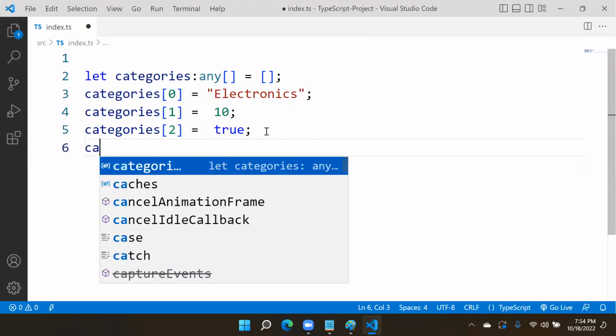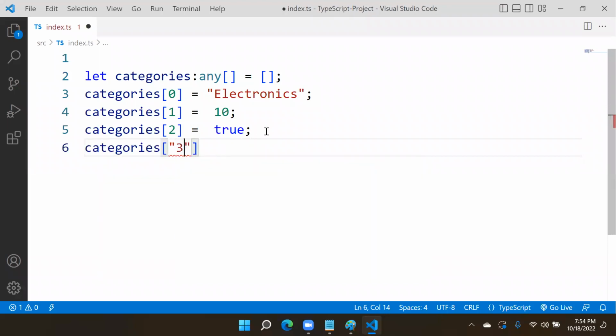See, categories of 3 I am typing is equal to, suppose in that I am storing some value, some footwear. Now this should show an error if it is an index number, right? Am I right?